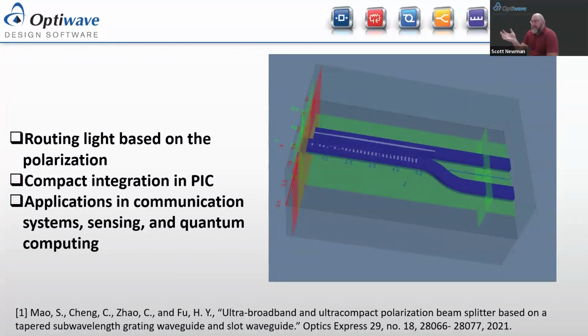This particular device takes advantage of two structures, a sub-wavelength grating as well as a slot waveguide, to get the mode matching operational and tuned to achieve the performance that was desired by the author. The design and optimization of the structure can be found in the work of Mao et al. as cited, and should be reviewed by those interested in this structure. My objective today is to demonstrate how this particular structure can be modeled within OptiFDTD.